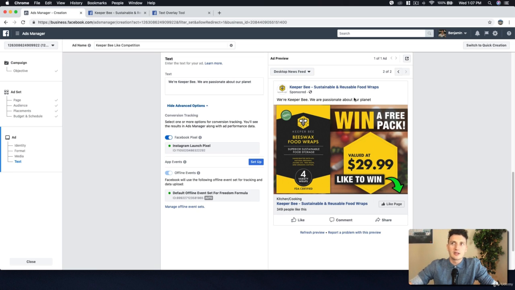But make sure you're offering value, whether it's a competition, whether it's a really cool post, whether it's like to see more. You want to make sure you have a great call to action.